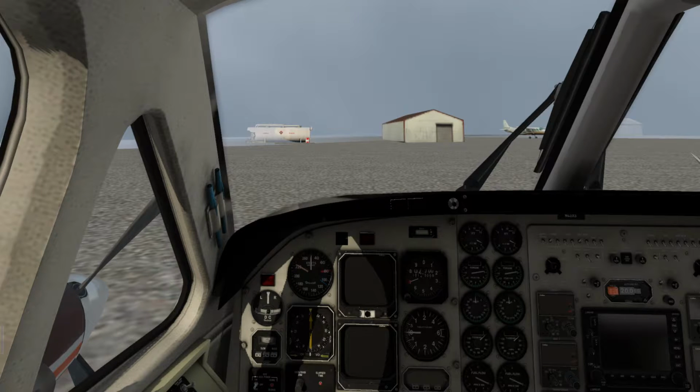Again, scrolling down, here's our fuel breakdown. If we have to go to Barrow, by the way, and they have a different name for it now. They're using the Eskimo name, and I don't know how to pronounce it. So my apologies. We're calling it Barrow, and that's where we will end up if we have to divert from Ambler.